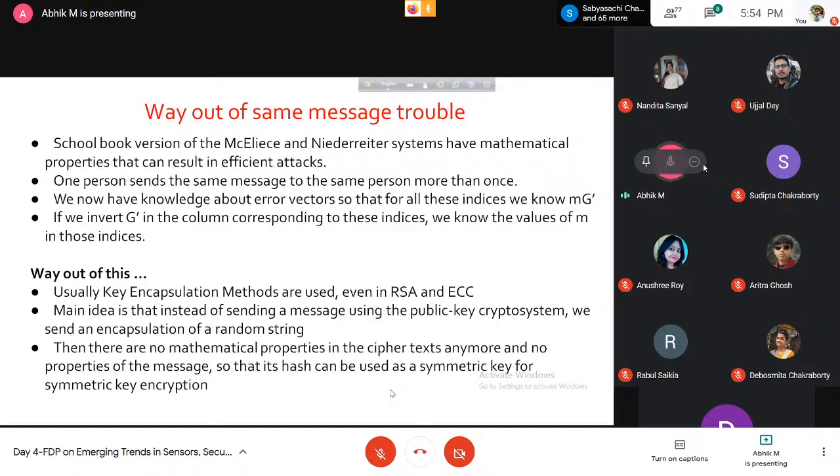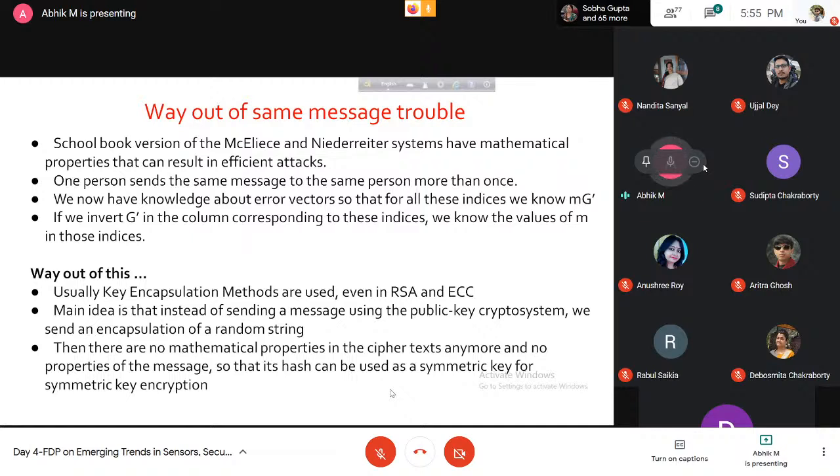So in order to get rid of the same message trouble, what we basically can do is encapsulate the key that we are using. Even in RSA, we are doing the same thing. So with some key encapsulation method, the idea is that instead of sending the message directly, you encapsulate the message using some random string.